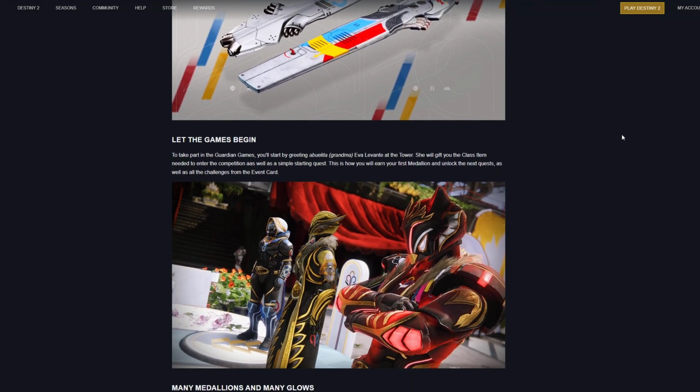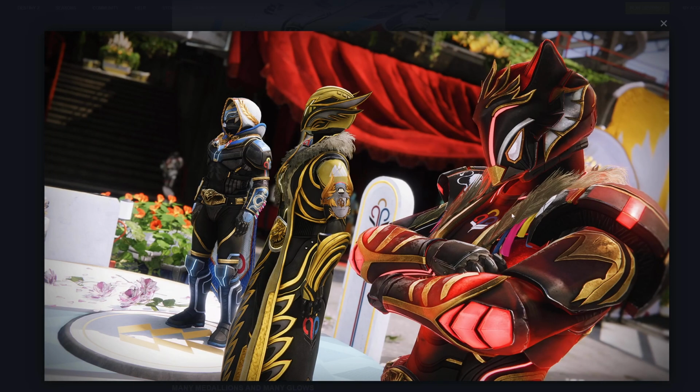Moving on from there though, you've got the Guardian Games events, and here you get a good look at the really awesome looking gear from this year's events. Obviously, this gear will be from the Eververse store for 6,000 Bright Dust or 1,500 Silver, and all of the glows that you see on this armor will change with the armor shaders that you have on. The only thing that probably won't shade is the Guardian Games logos and the different colored ribbons that you can see on the armor sets, but everything else should shade quite nicely.